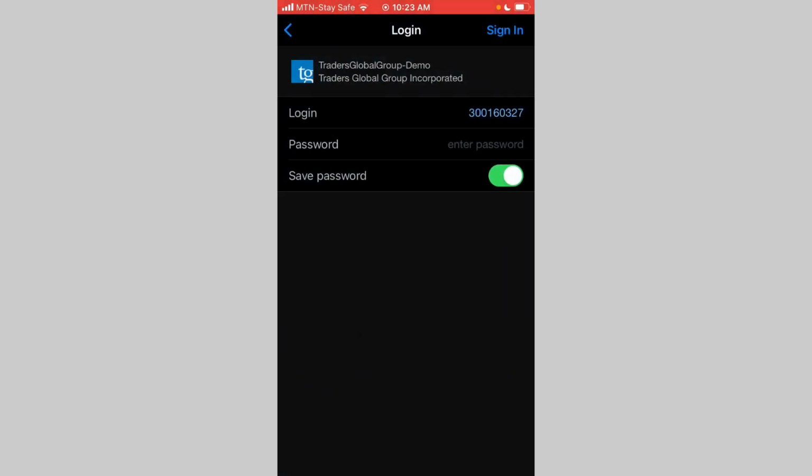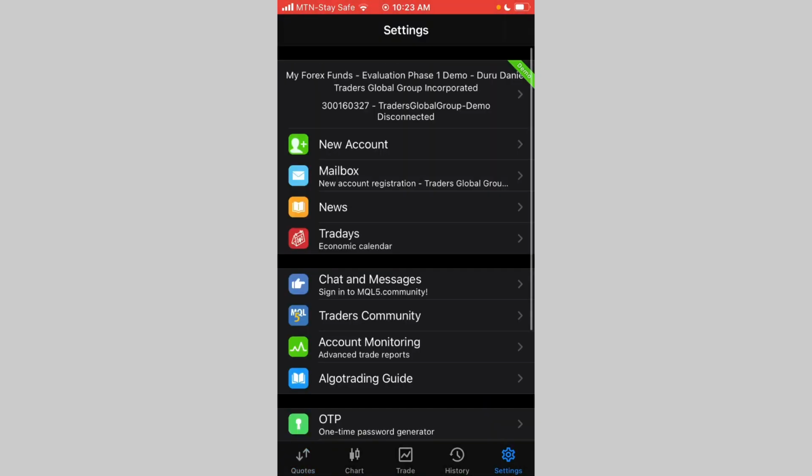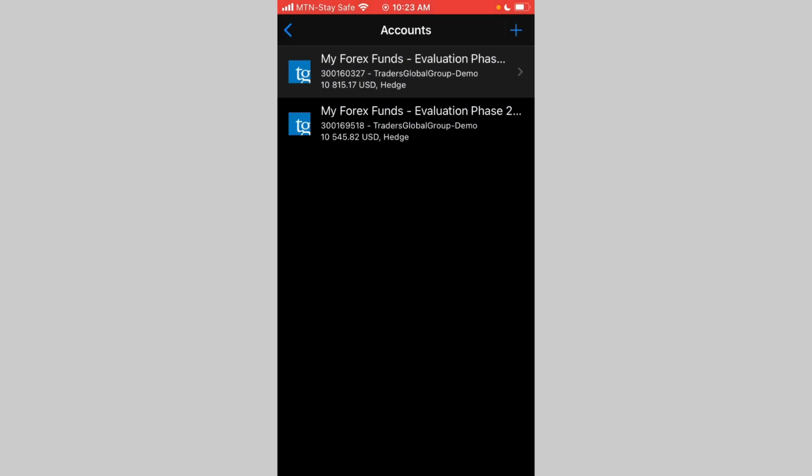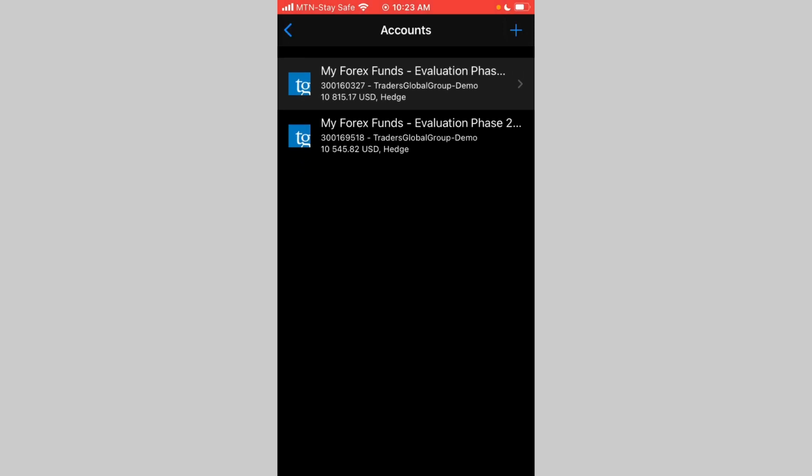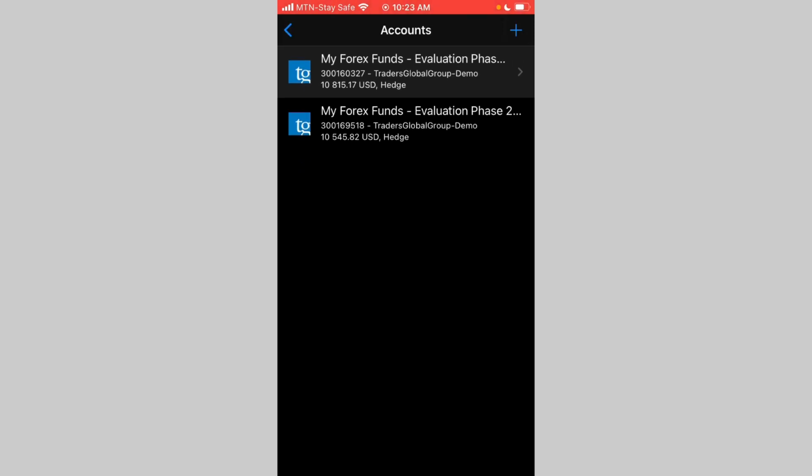Once you minimize, you go to your MT5 account. If you already have a broker you are trading with, or a challenge you are trading, you can just remove that from your platform. You can see this is my Forex fund account, which I have already passed. I'm waiting for them to give me a live funded account login, so I can start trading with a new live funded $10,000 hedge fund account.